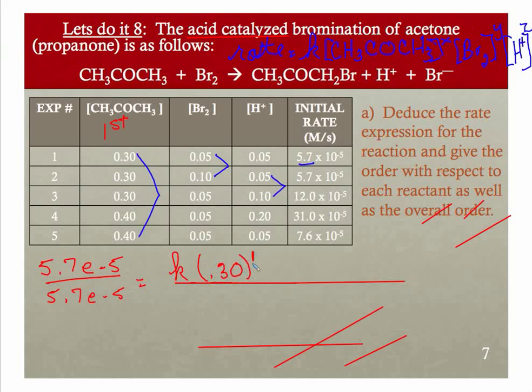So then it'd be K times 0.30. I now know that's to the 1. So if there was a problem and I couldn't find a place where that propanone was held constant, I could just carry it along in my algebra. A little more plugging and chugging, but by and large, pretty straightforward. And then this is 0.30 to the 1. Fortunately, it does cancel. And 0.05 to the x and 0.05 to the y. So let's cancel. That cancels, this cancels. If it didn't, no big deal. Extra algebra.